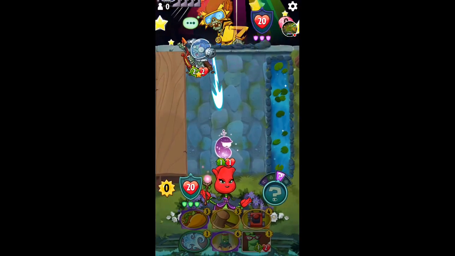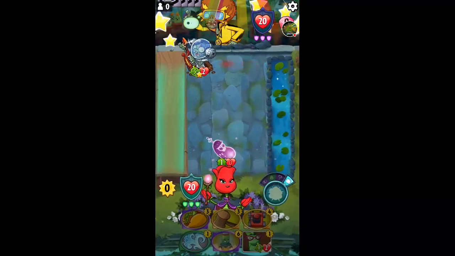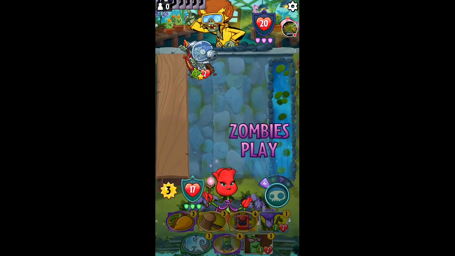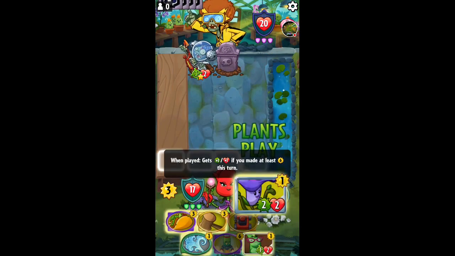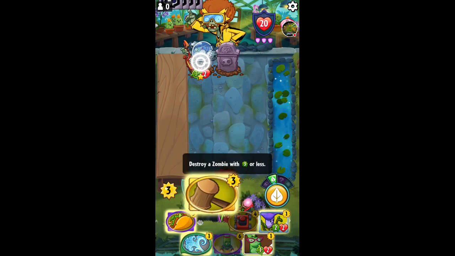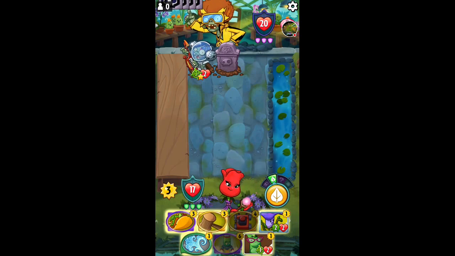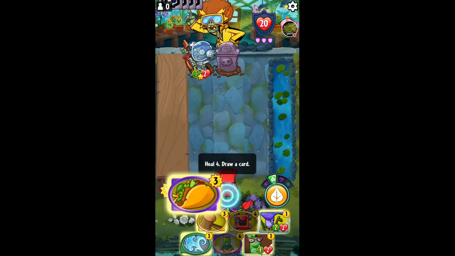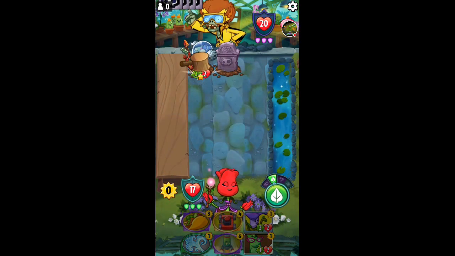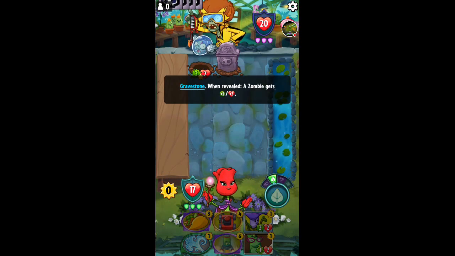Well, that's kind of a waste on his end, doing three damage to one health card. It wasn't doing anything to you, Mr. Boogaloo. Okay, we got another one cost card. When played, gets plus one if you made at least six this turn. Well, I haven't made at least six, so that doesn't really help me. Heal four, draw a card. I think I'm going to smash this guy. Yeah, that'll do.